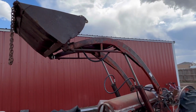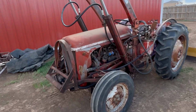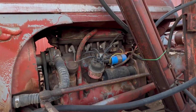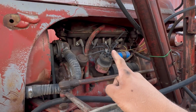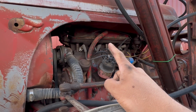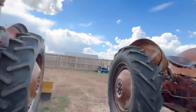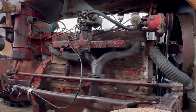And it's not good practice to leave your loader up like that, but I did that so you could see the tractor better. So that 8N would have had a 4-cylinder and about similar size. This is just a Continental, I think a Z120 or something like that. I believe it's overhead valve. But as you can see, the 8N was kind of sort of cramped like that, versus this Funk conversion has all the space in the world.